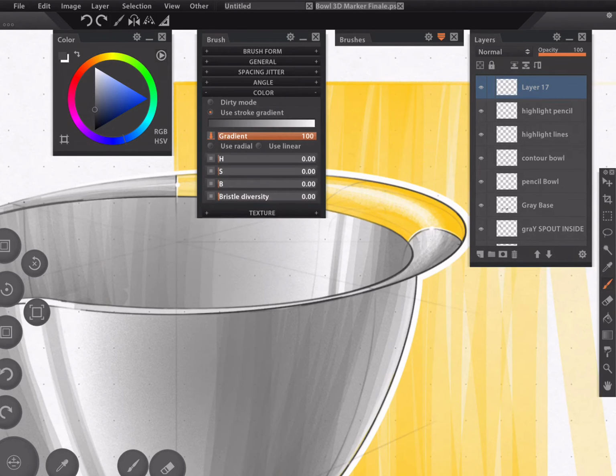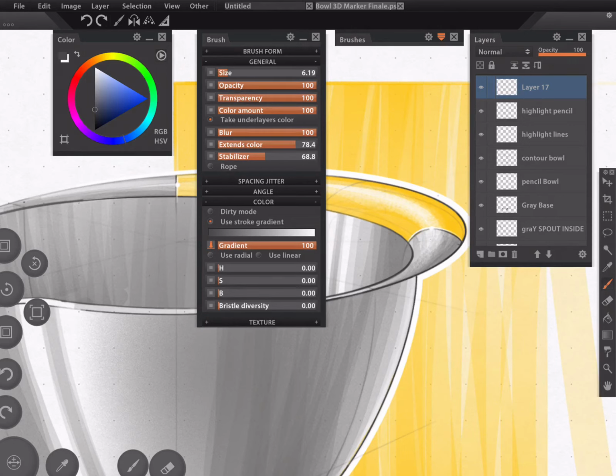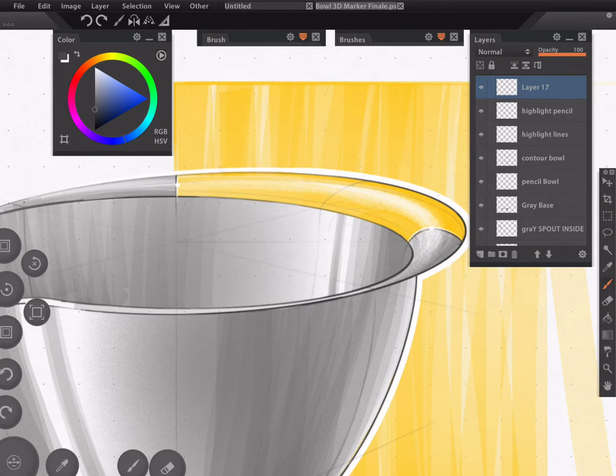The stabilizer is turned on. Try to get close, and now I press and release pressure there, and then this way you could draw kind of like a highlight line, which is not just black or white, but actually has a gradient included.